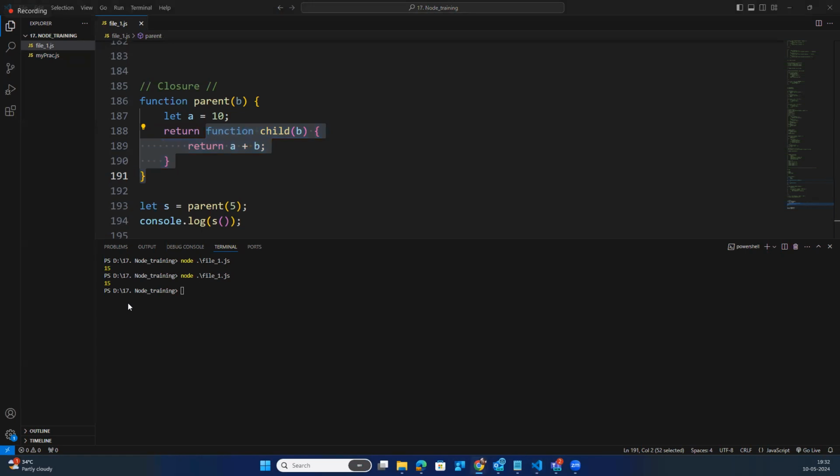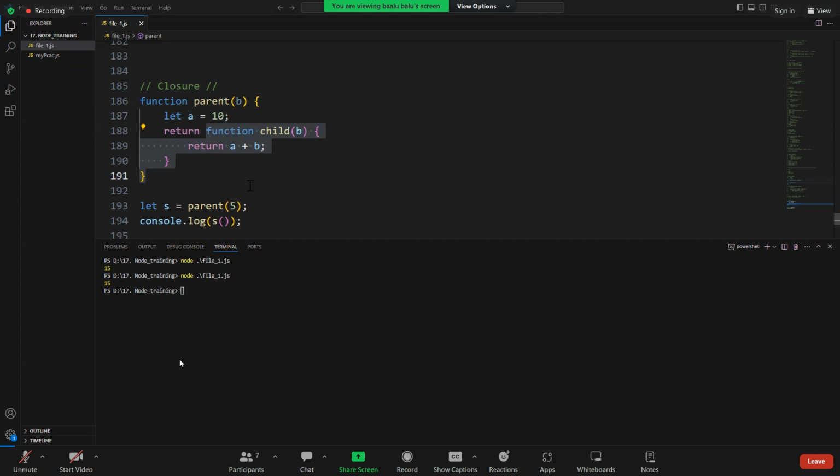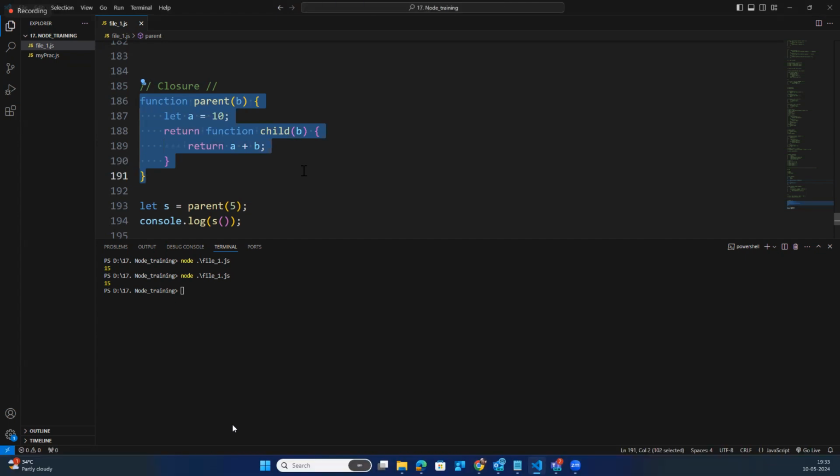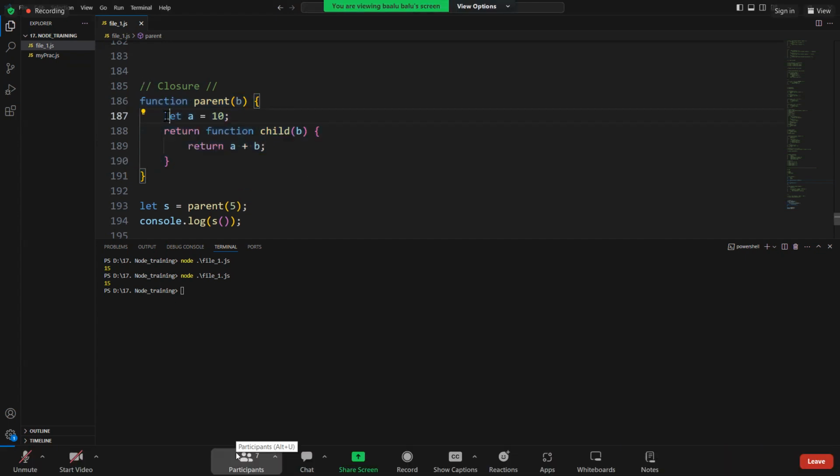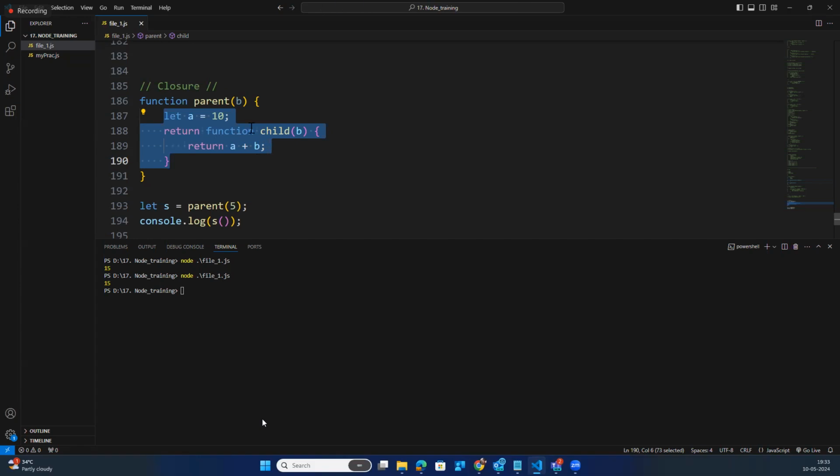Definitely people may ask where we are using this. Are we using it in real time? What is this closure and all? Yes, we are using it in a lot of scenarios. Why? Because in Node.js, you will call one function from the client, from the front end. Whenever the request comes up to the middleware, you will call one function. Let's say the parent is the function, and inside that, whatever variables you declare, you are passing the variables into the REST endpoint.